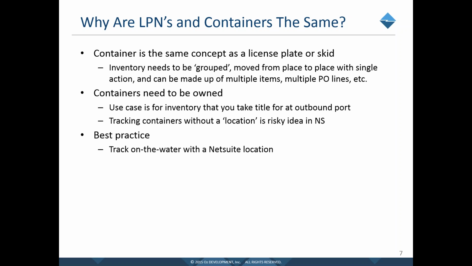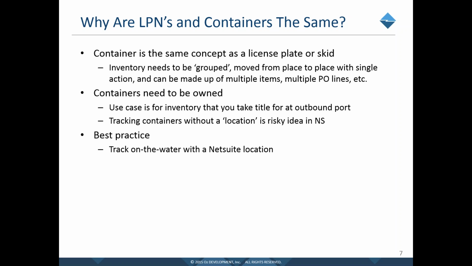Status and commitment of inventory can be managed then, but none of that can happen until it's actually technically on the books. So the container and the license plate go hand in hand as meeting similar needs to move inventory conveniently, access the details within it, and contain and control the costs that are associated to it too.